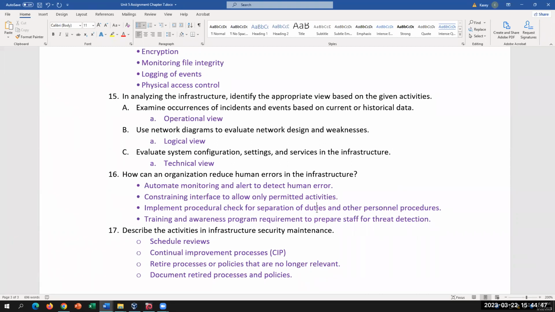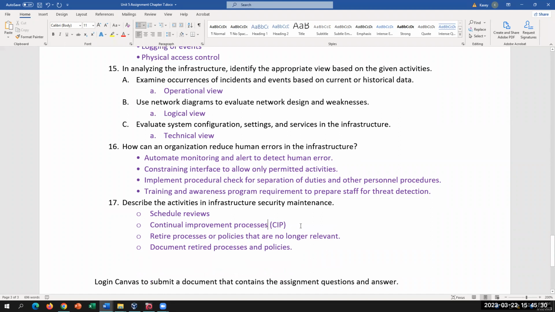Right. So for activities in overall maintenance, once we design a solution, we implement it, right? And it needs to be layered security, right? Defense in depth, whatever it is, when you leave this program, you need to remember that. That means there are many different areas that you need to integrate into your security solution, your security plan, okay, for your business continuity. So we need to do scheduled reviews, and this is compliance based for the most part, right? But we also need to do it depending on your business mission as well.